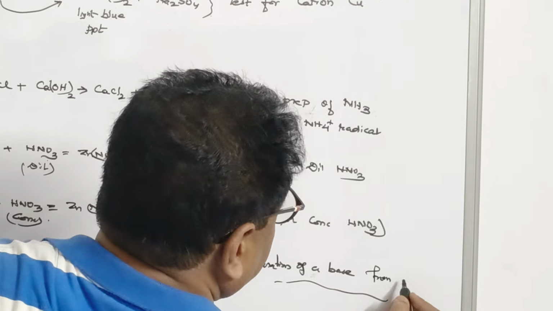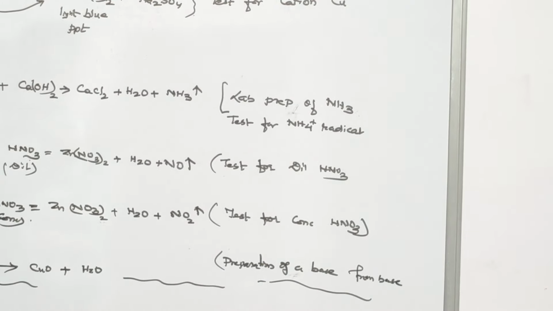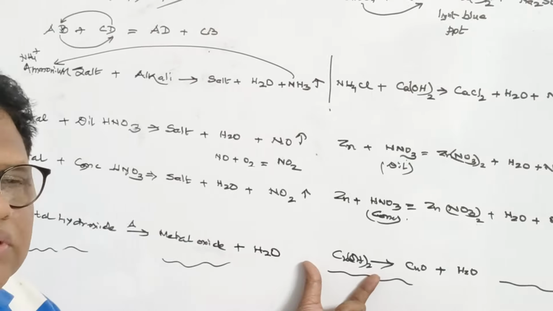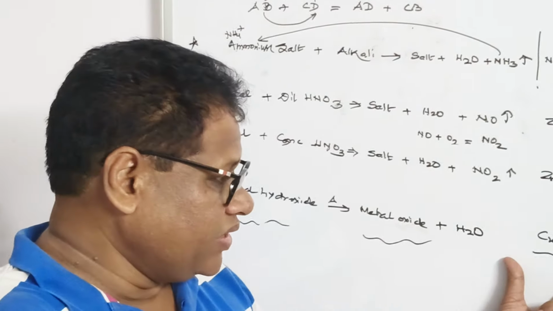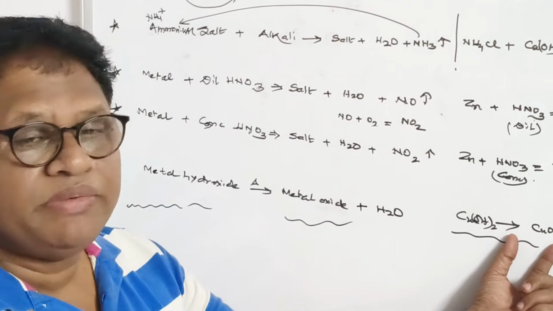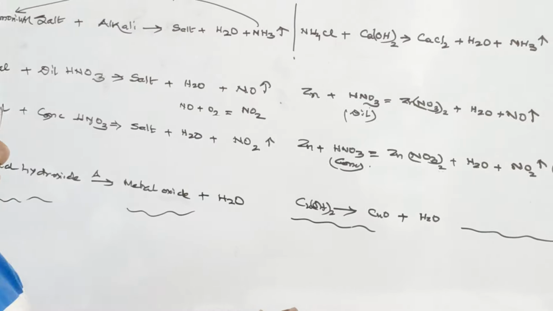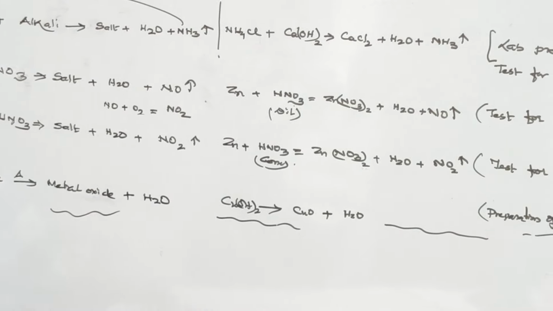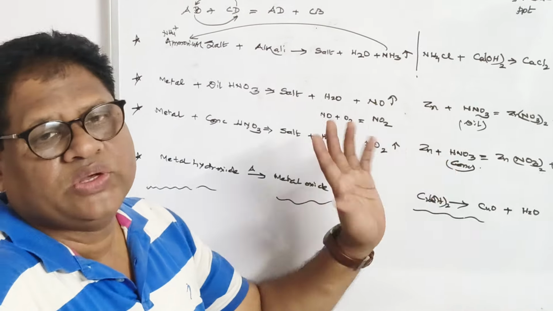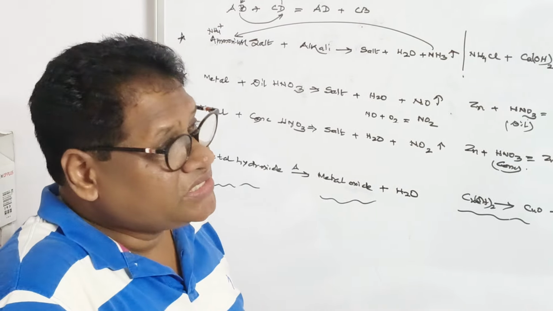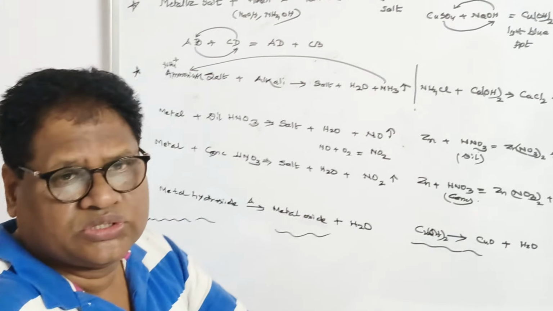The question sounds a little bit silly. How come you are preparing a base from a base? Well, this is a metal hydroxide. You know, bases are oxides or hydroxides of metals. So this is a metal hydroxide. Upon heating it becomes metal oxide plus water. So there are some equations which might make you feel puzzled for a moment, but since you come across these equations, you can apply this when you are solving the papers. I once again repeat, please go through the rules. This will make all the inorganic portions clear for you, right?